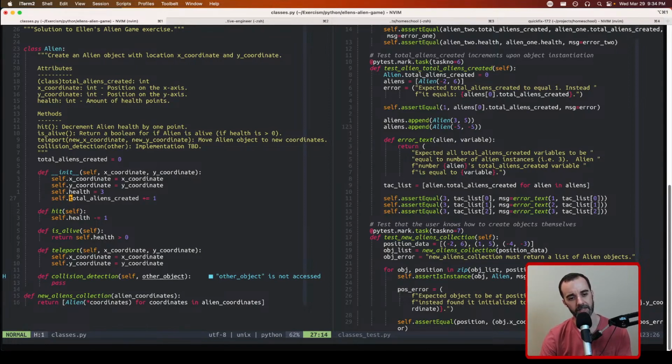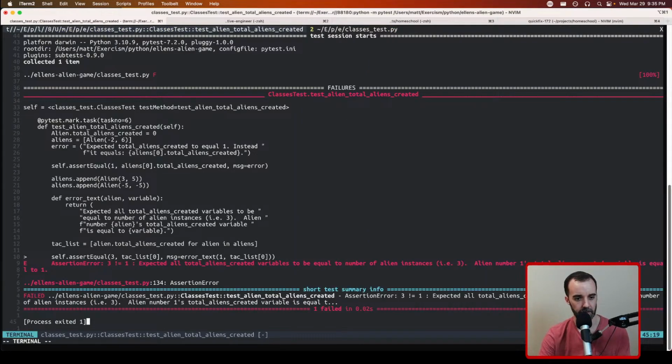I would expect that this would be class state, or look up to class state. Oh, hold on. Run that again. So it's failing down here. I would expect the value to be 3. It's saying the value is 1. So it's reading my value.